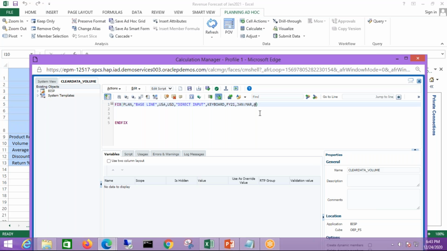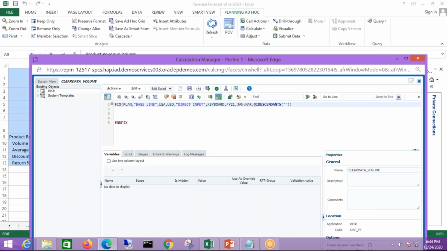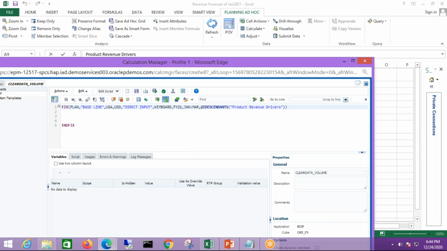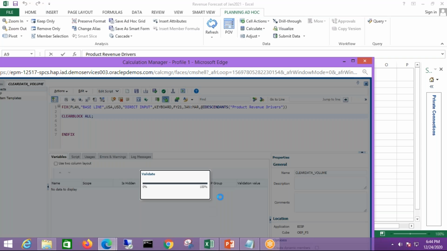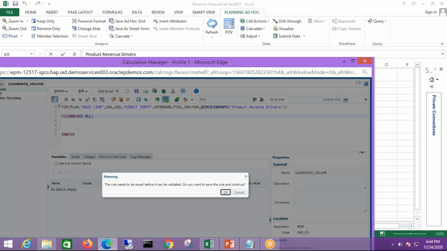In the next part of this sequence, I'm going to show you how we can use the clear block. So I'm going to take the full block of this. And let me put this number. Going back to the scripting. And as our block is ready, I can just write it. Clear block call. As soon as I have that, we can just validate this, and once the validation got complete, we can save and deploy.